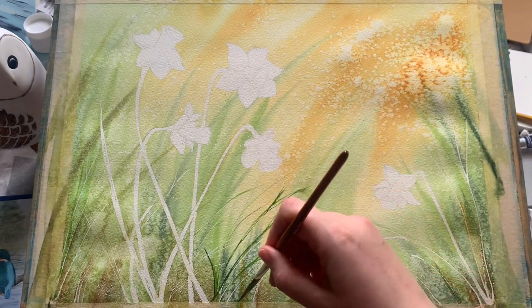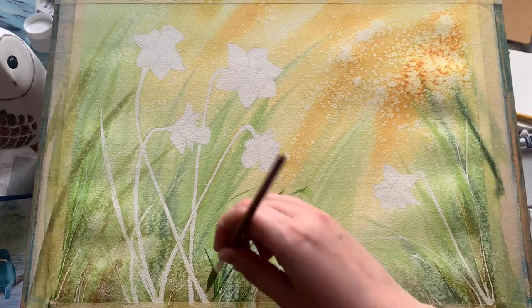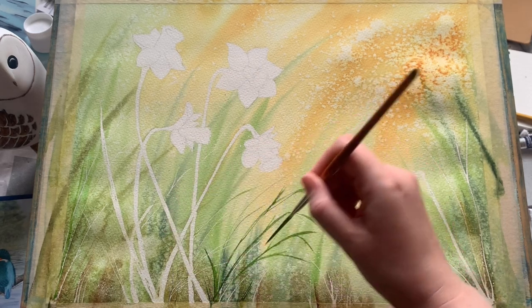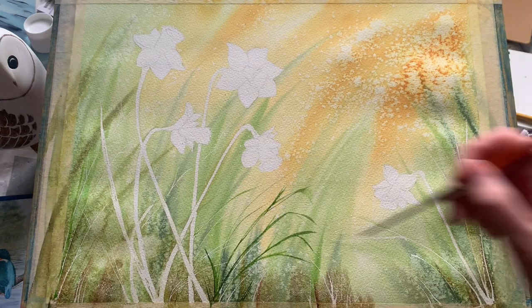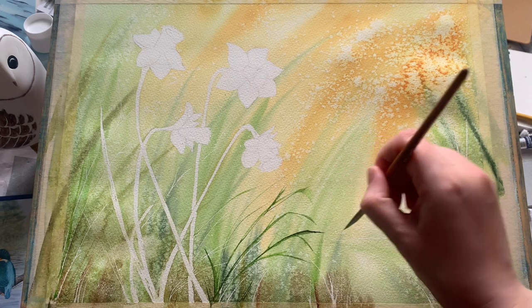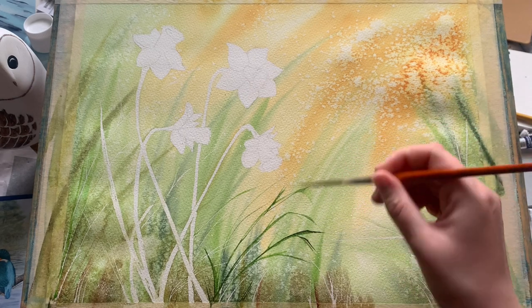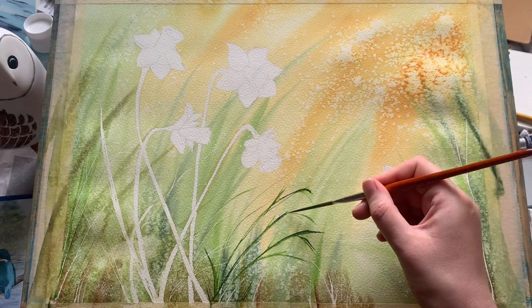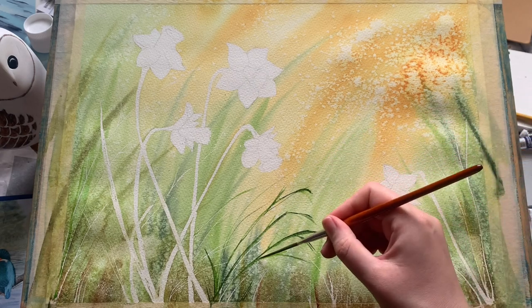paint. You can of course use any brush for this. You could use a rigger brush also to great effect. But yes, this is how I'm putting in my foreground foliage for now. I'm using sap green again, and right now I'm using some more perylene green to just add a little bit of extra line, definition and shadow to these lovely grasses.